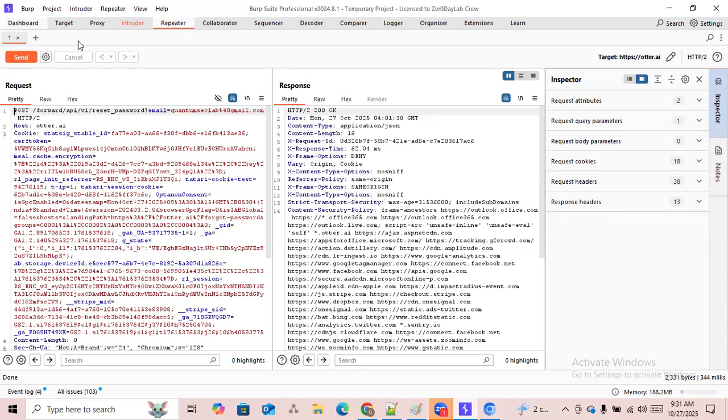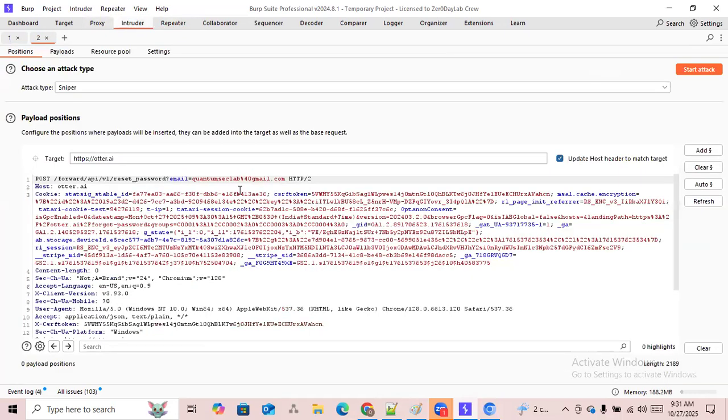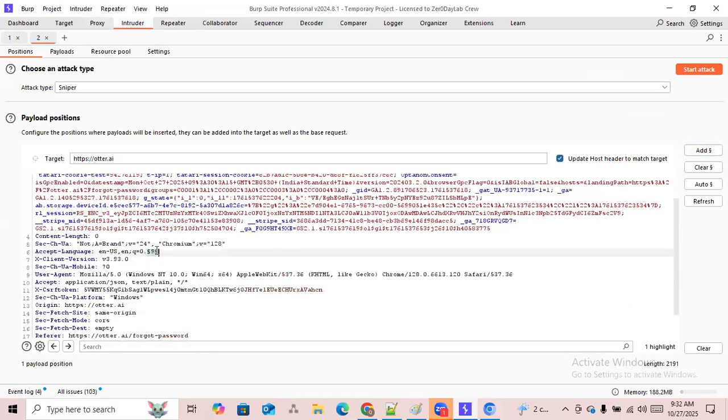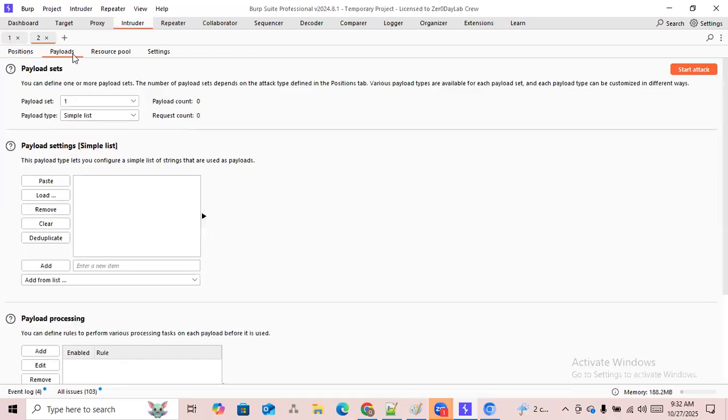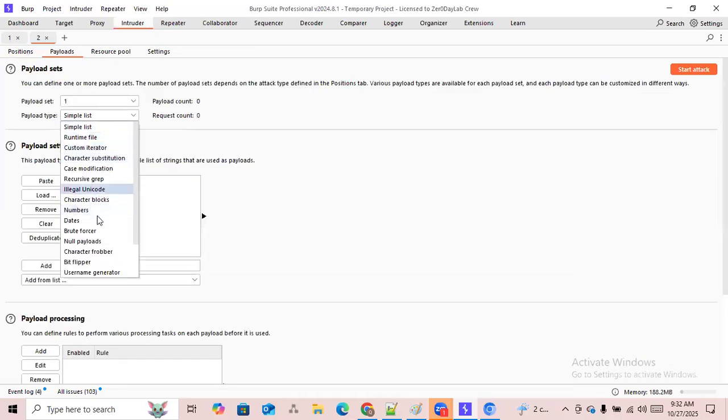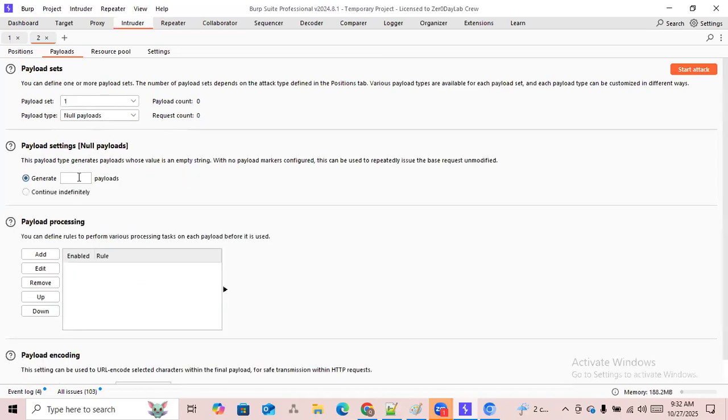Okay. So now we'll go here. Here we don't have to set any payloads. Maybe just pick up any Accept-Language, English related, or just some random factor. Okay, we can add a payload. So see, the English version 0.9. 9 we will set as a payload because we don't need anything as a payload, right? Simple list. We can give something called null payloads, which is in different categories for timing, you understand, which will randomly generate some 100 requests automatically sent, instead of manually.